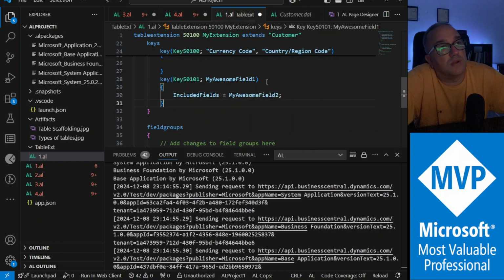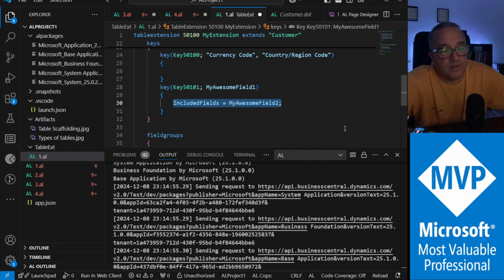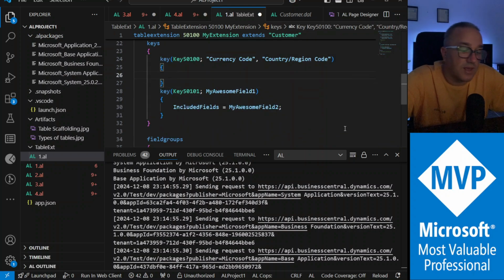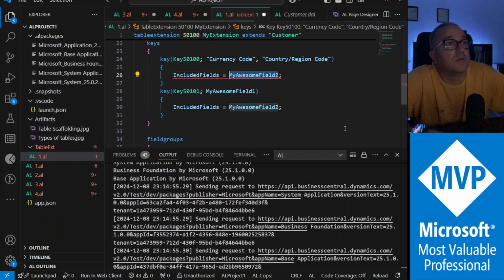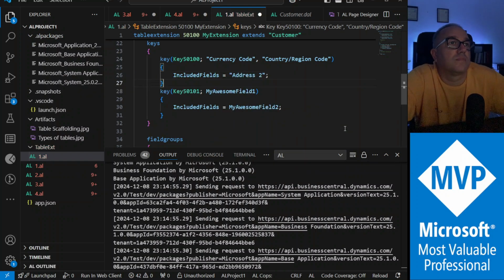That is possible. So as long as you're including fields from either the base app or the extension, so for example, for the first key, we need to include a field that is in the base app.